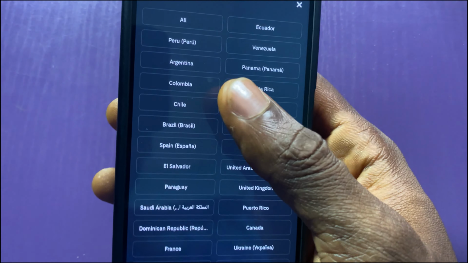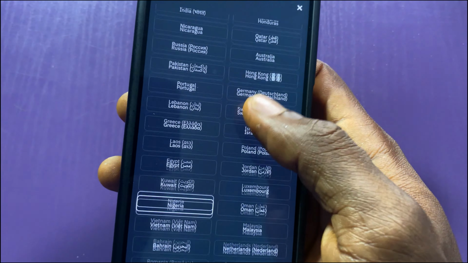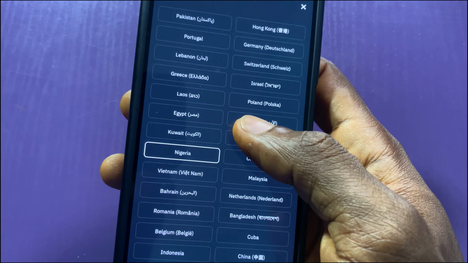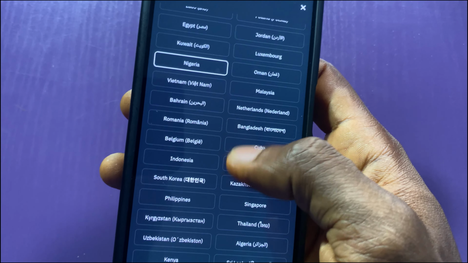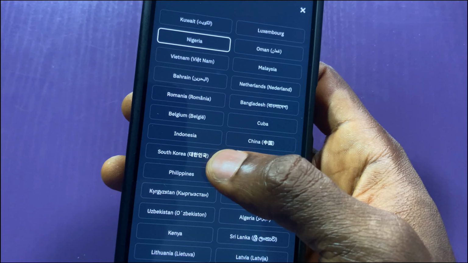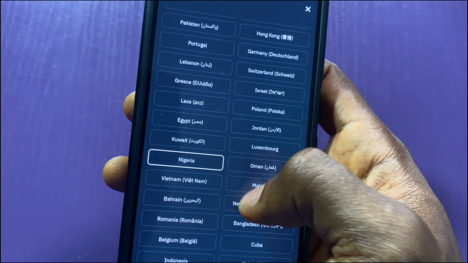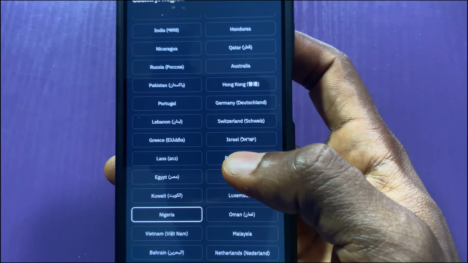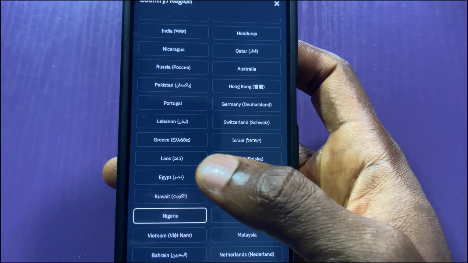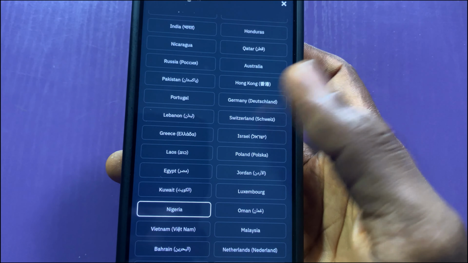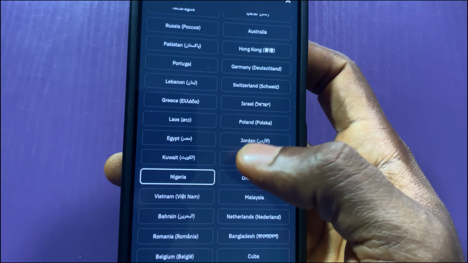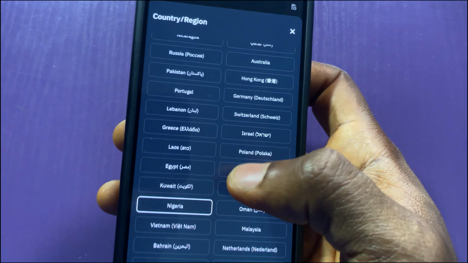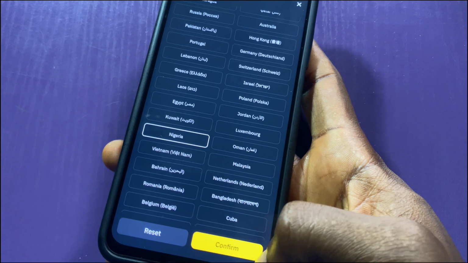And here I can as well change my region. So depending on your country, you have to select your country here to know if you can withdraw the money to your bank account through this first step by selling in USD. That is, for you to be able to withdraw, you will need to have a US dollar account that can receive money. So when I select this now, see Nigeria, and then I'll tap on confirm.